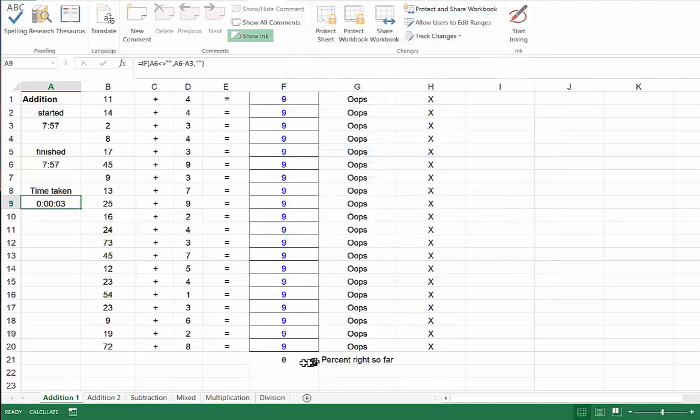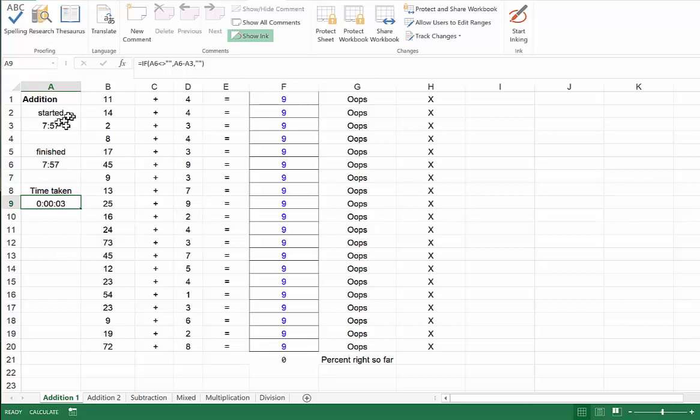So we did our counts down there, we did our percentage to see how many is correct, we've looked at getting some feedback directly on their answer, we've looked at getting an indication if they've gone back and changed after the first answer, which we'd actually really quite like to do, and we've looked at how to determine if they've cheated by using a formula. It's not really cheating, it's been very clever, but we're trying to practice our mental maths here. We've looked at getting an iteration going on for the time being started and the time stopping, and then we're just using a simple calculation to record the time.